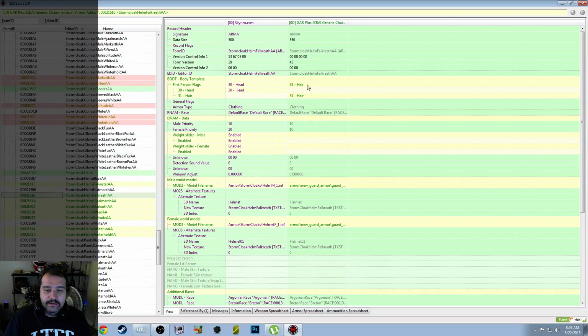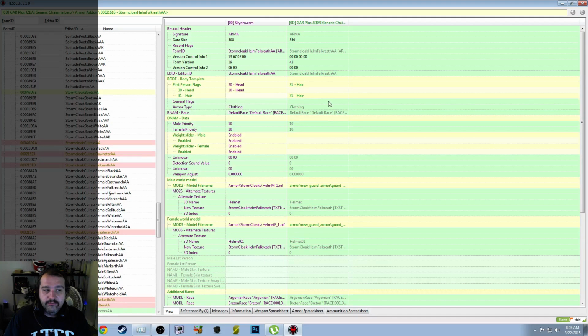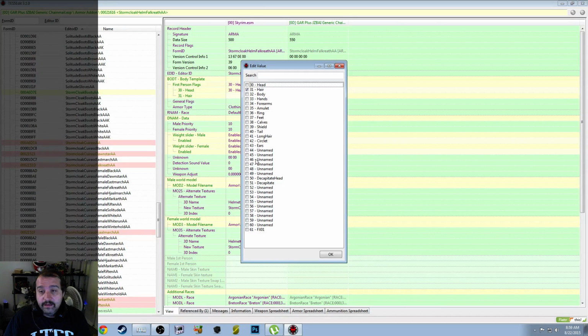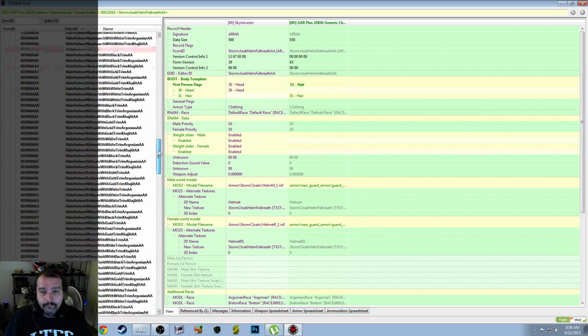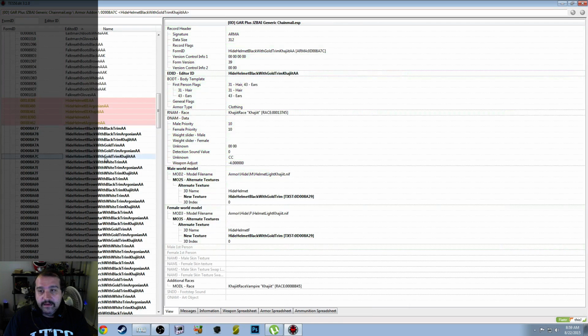At one point this also had ears and whatnot in it. And if you had the ear slot here, but not the ear slot in the armor section, then you could wear earrings or a circlet, because you could also add a circlet section. So you can add all these sections, so you could have circlet tagged here. And if circlet's tagged here, but not in the armor section, you could technically wear a circlet with the helmet, but it wouldn't show up here. By making sure circlet is not in this section, you can wear the circlet with this helmet. This only takes the hair slot, so you can actually wear a circlet with this helmet.